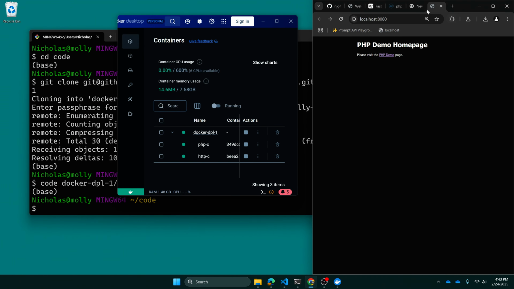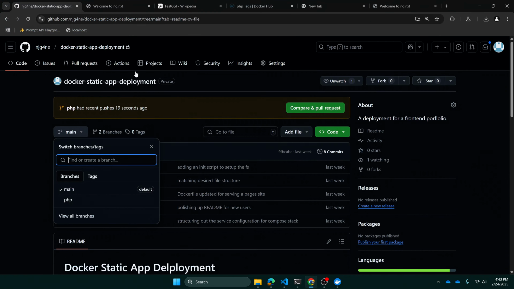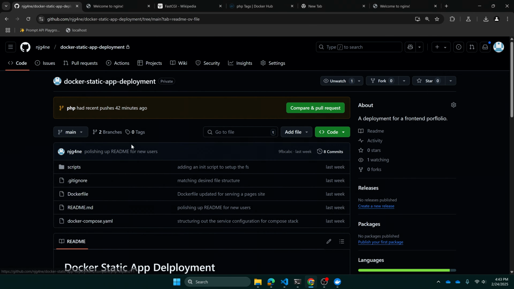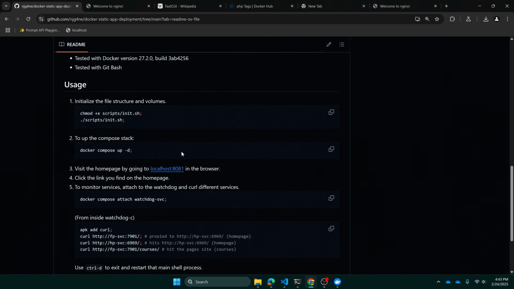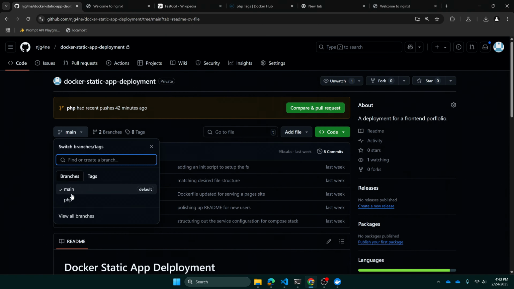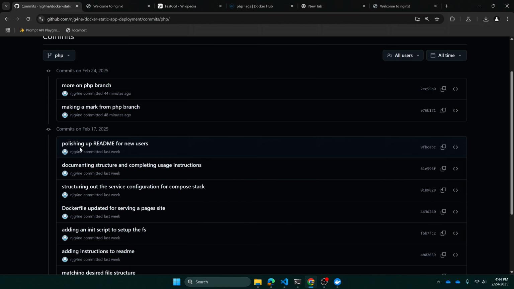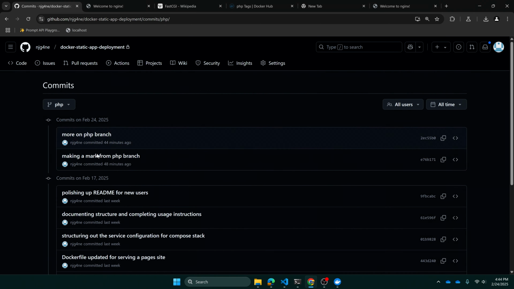Now you can see that in the repository there are pushes, but main is completely safe as it had been before. We can go over to the PHP branch and we see 10 commits because it has the first 8 from the main, and then it also has the new commits that are only here.